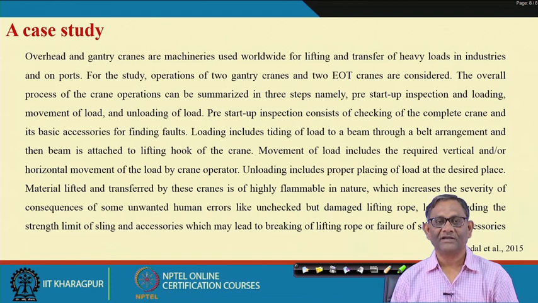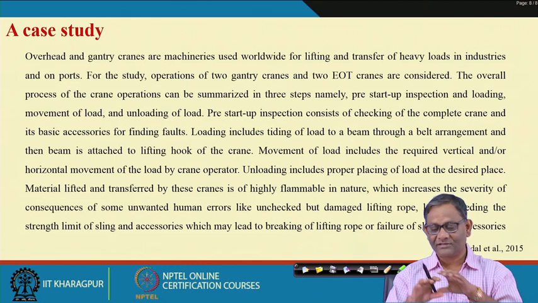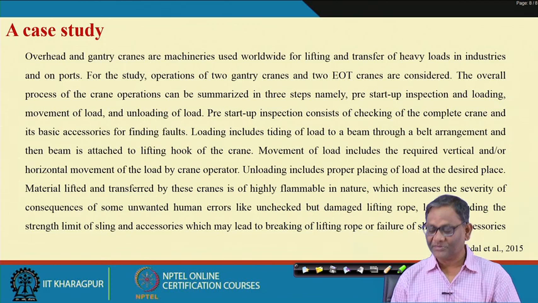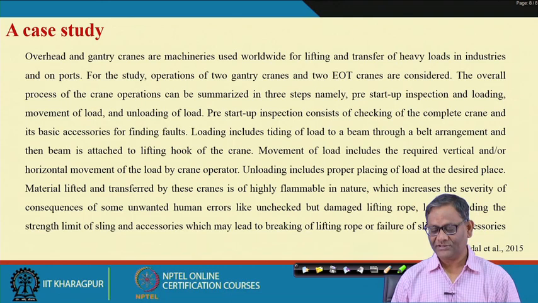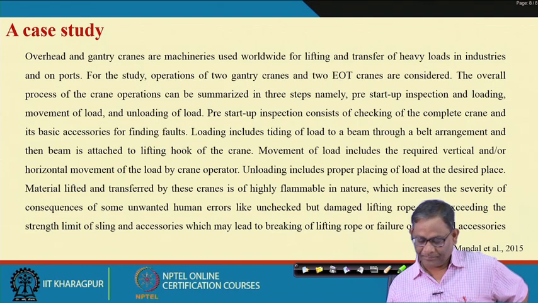During loading, there will be a lot of elemental tasks, transfer time elemental tasks, and also when unloading, elemental tasks will be there. These are basically done by the operator and a helper, and the facility under which the crane is operated is also important, because facility design may lead to safety and related problems, and likewise human error can also lead to safety problems.